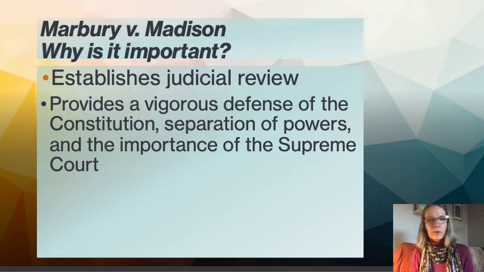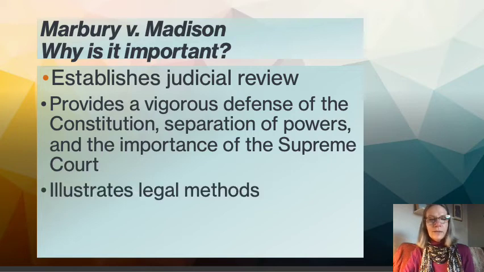of our written Constitution. It also establishes the interplay between the branches of government, right? The Congress does something and the Supreme Court is there saying, nope, you can't do that. You're engaging in something unconstitutional. And so it shows that there's a check and balance and a vigorous interplay between the institutions.